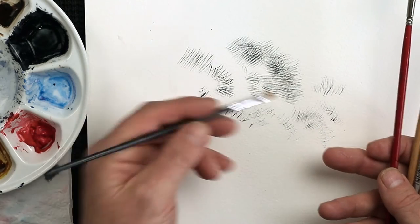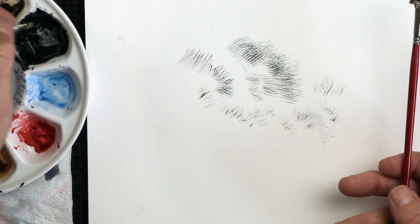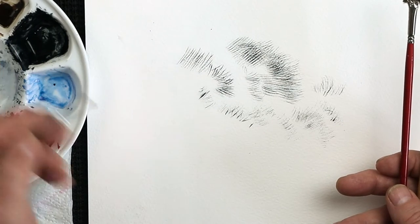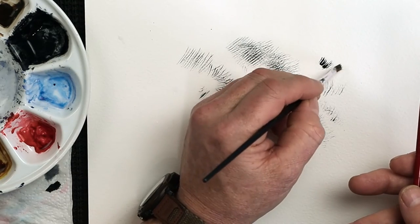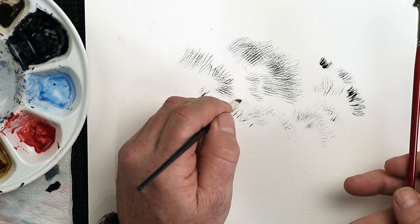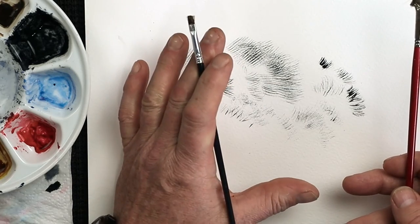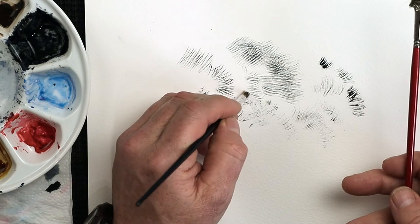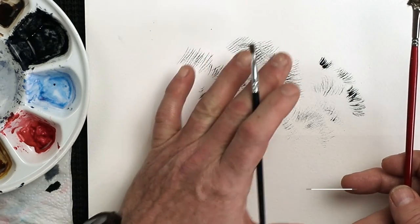I've got this one, which is more of a blocker brush really. If I just try loading that up quite roughly, get some more dark color, just take a little bit off. If I very lightly touch the paper with this, you can see the effects you already get. You could use something like that for stippling at the same time — see all the stipple marks you can make? Think of texture: something like gravel on a footpath, texture on a wall of a building, or even the animals you might paint. If you're painting wildlife like I do, some wildlife has a lot of texture to the skin.